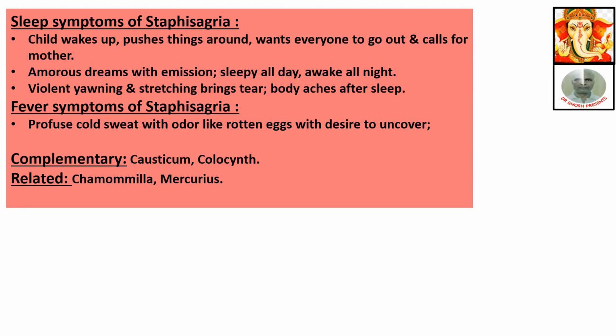Sleep symptoms of Staphisagria: child wakes up, pushes things around, wants everyone to go out, and calls for mother. This symptom is exclusively for child patients. Amorous dreams with emission, sleepy all day, awake all night. Sleepy all day, awake all night is one of the very important symptoms of Staphisagria. Violent yawning and stretching brings tears, body aches after sleep.